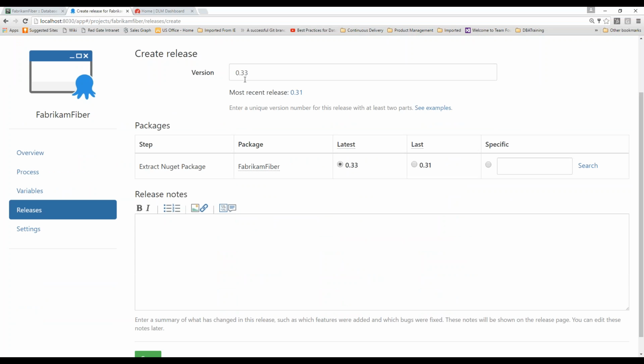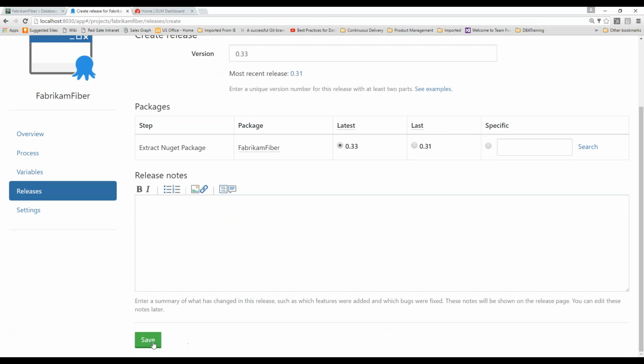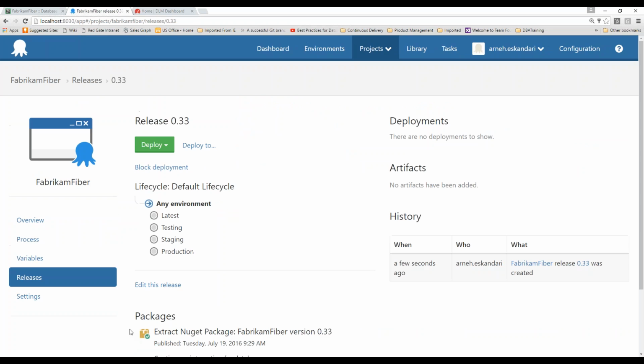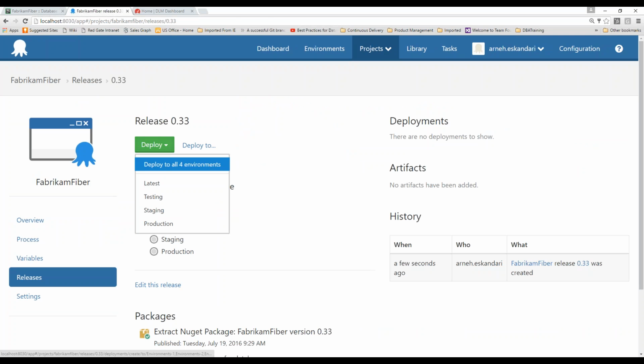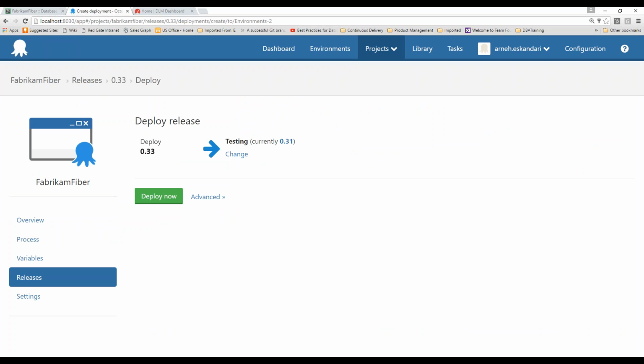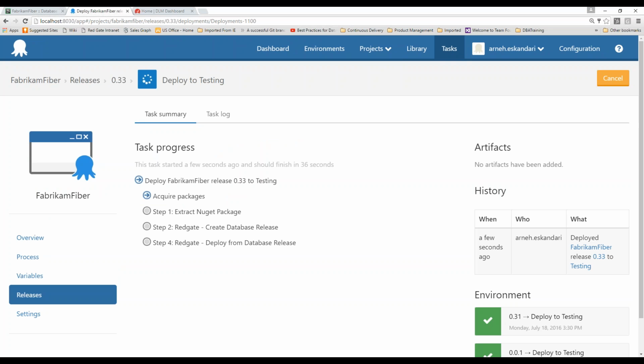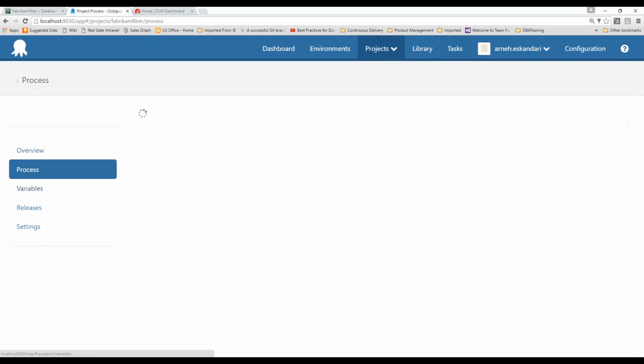As you can see, my releases are configured to take the same package number, the same version number, from my NuGet package, and my NuGet package gets the version number from the build number. So I can easily associate NuGet packages and releases back to a specific build and specific changes within that build. I'm going to go ahead and save this release here and start by deploying it to my testing environment. I'll trigger the deployment, and then I'll walk you through the deployment steps that I've configured here for my environments. So if you look at the process here.